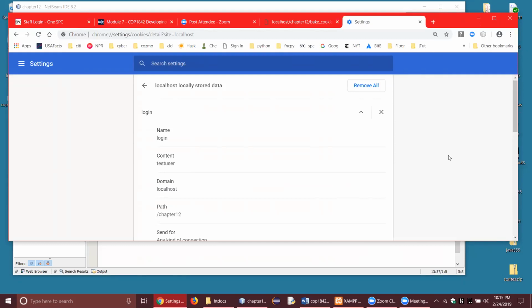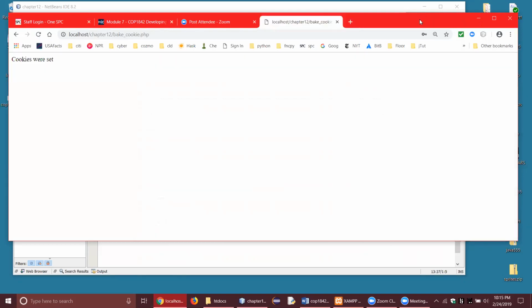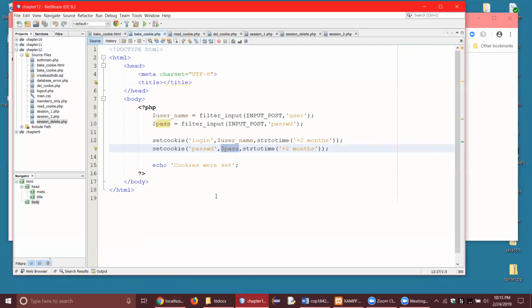You can also look at your cookies with Firefox if that's your preferred browser. It's actually pretty easy. You can just hit Shift F9 in Firefox. Anyway, I wanted you to see that. I'll shut that down for now. So we've set some cookies here. I want to go back to NetBeans for a minute and we'll take a look at some other things that we can do. Everybody okay on this so far? How we set those cookies? Yep. Mm-hmm. Yeah. Okay, good.